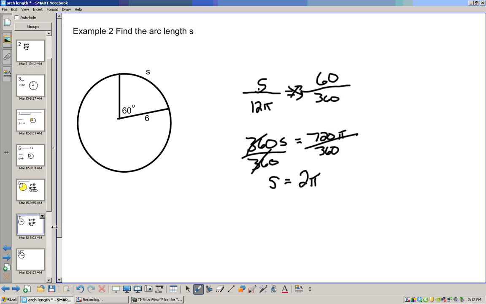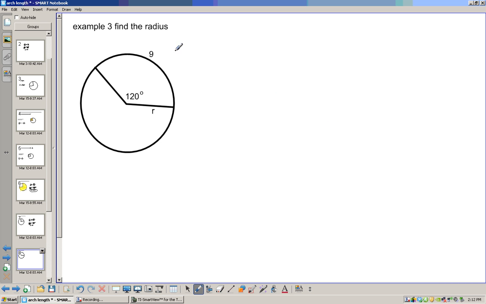Alright, let's watch. This time you're going to be setting up the same ratios, only look, this time it's asking for something different. It's saying find the radius. This part over here doesn't change, 360, the entire degrees of it. This central angle right here is 120. It tells us this arc length this time. It tells us part of the circumference, and the part that tells us is 9. And then we're looking for the circumference, which is 2 pi r, or d pi. I'm going to say d pi, and then I'll cut the answer in half when I solve it.